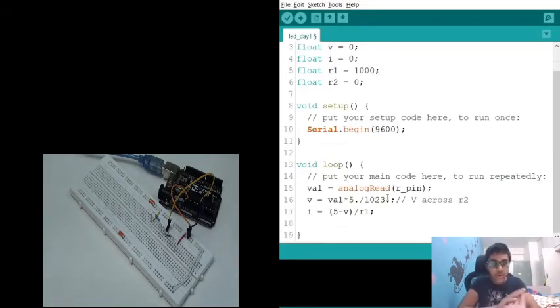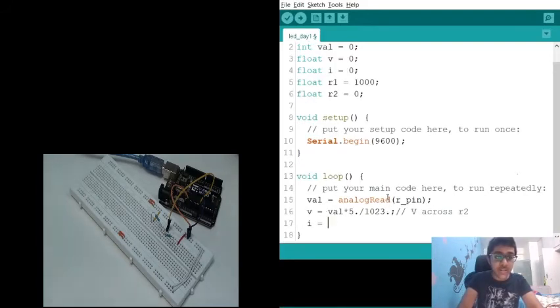What we are going to do is, let's see, we have a current, we have a potential difference set, we have our first resistor set. Now, how do we calculate the resistance of the second resistor out of all of this? R2, that is our unknown resistor, equals... actually, before all of that, let's just print out the value of V just to see what we get. Print V, right? Let's do that. Rather, I should do Serial.println. That's going to print all the values on each new line. Serial.println V.